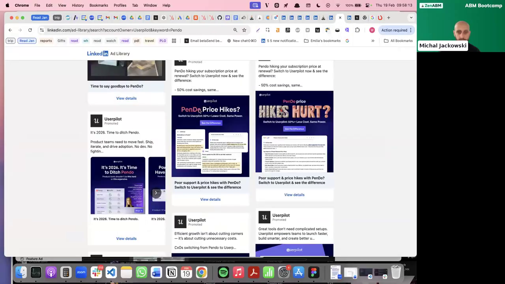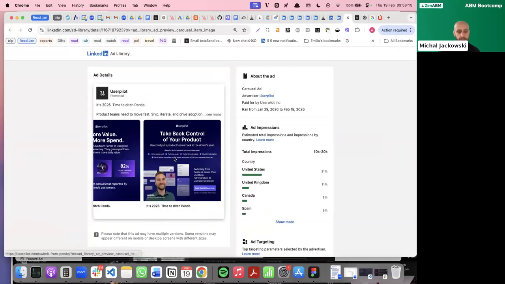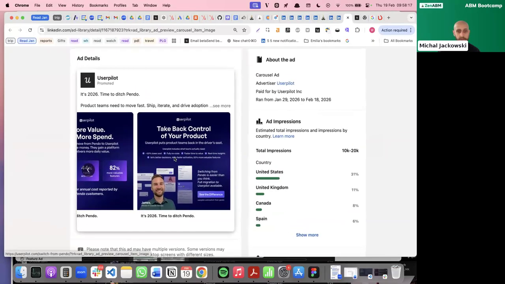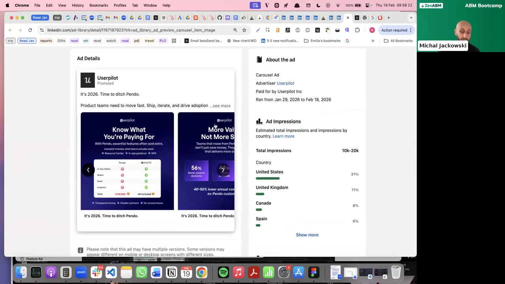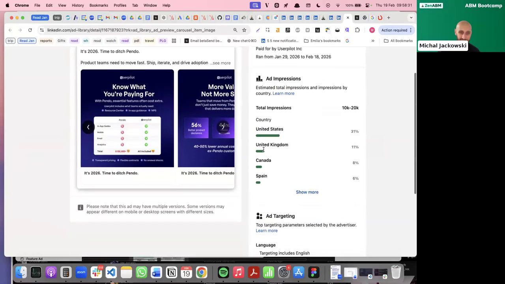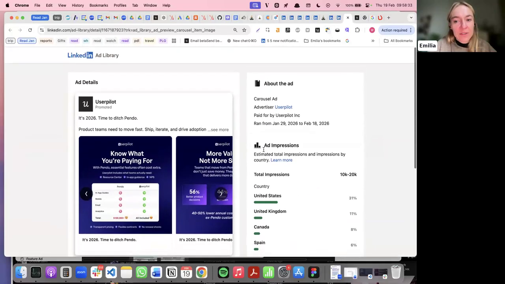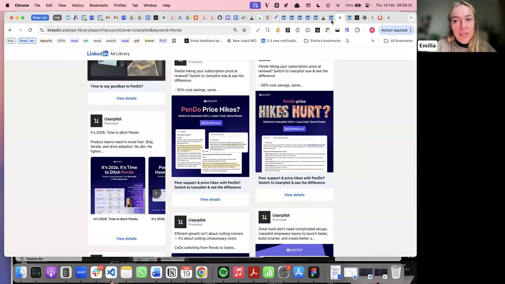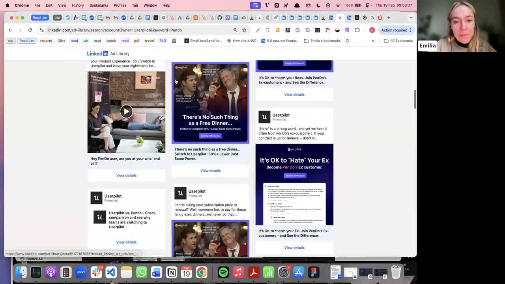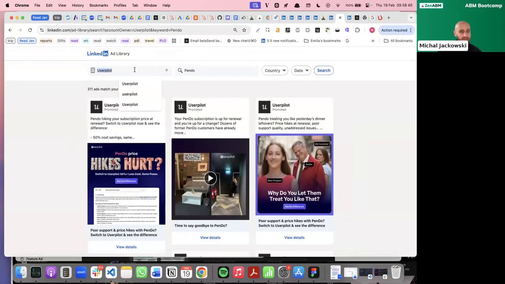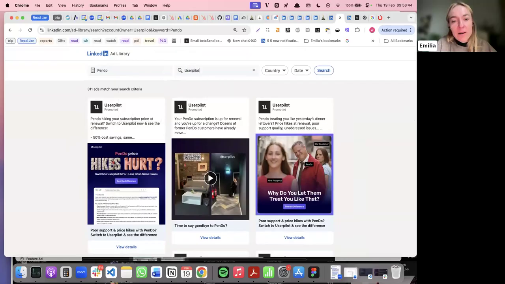Can you go back to the previous page for the ad? This is interesting for you guys as well. There is plenty of data you can find in the ad library if you are curious about your competitors. It shows you when it was running, etc. So this is publicly available. This isn't just because Emilia's account opened this ad, I think. Actually, I don't see this when I'm not logged in. So I wouldn't say it's publicly available. Maybe in the API I'm mistaken, but let's flip it.